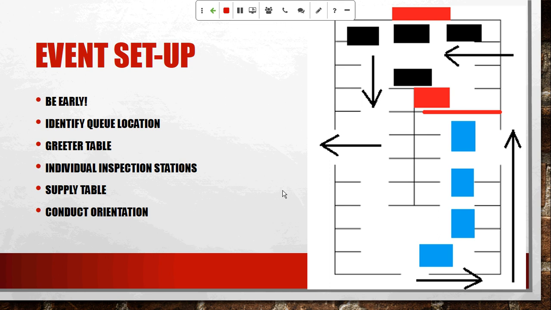Before the event begins, you need to take a little bit of time and chat with your greeter, especially if this is their first go at working a community event. Go over the paperwork with them so that they can answer any questions from clients as they come up, and they will come up. You may wish to do a role play with your greeter as well if this is their first time working a community event. Your greeter will be the greeter and you will pose as a client.